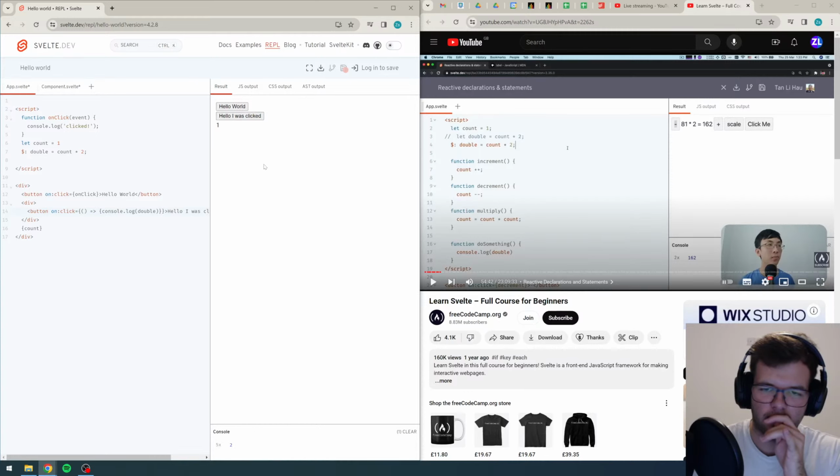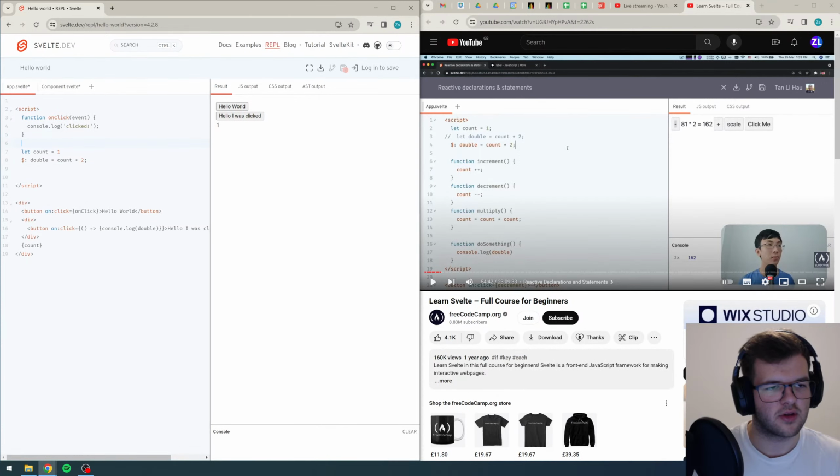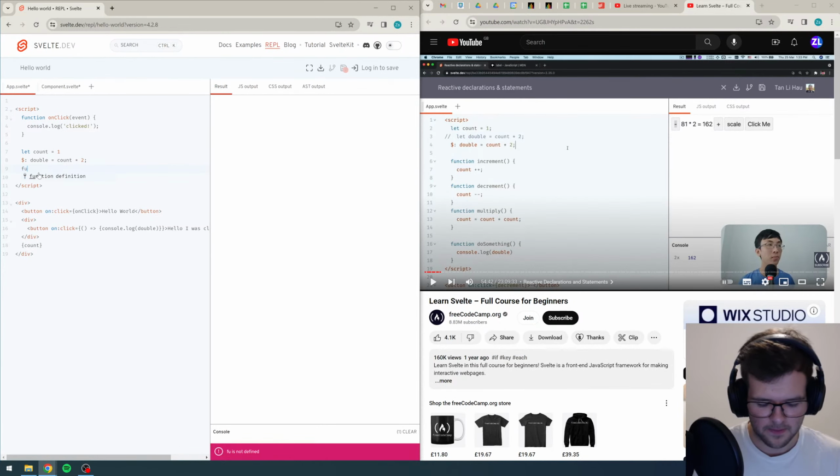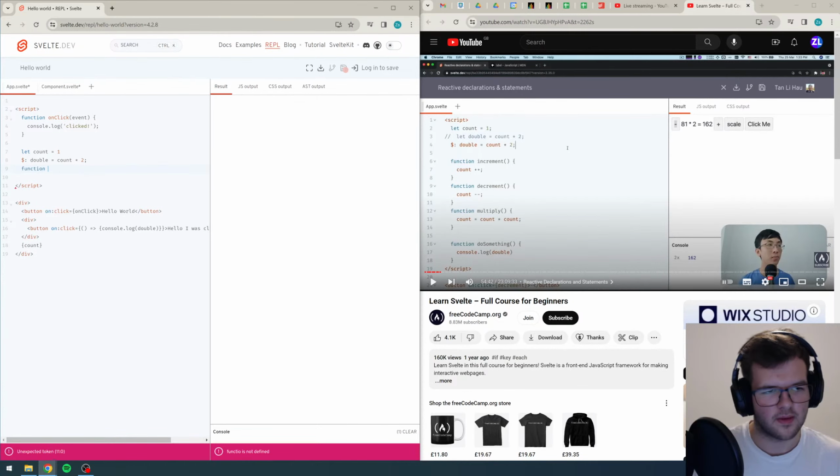It's printing out the value. Well, it's not changing the actual value of count.